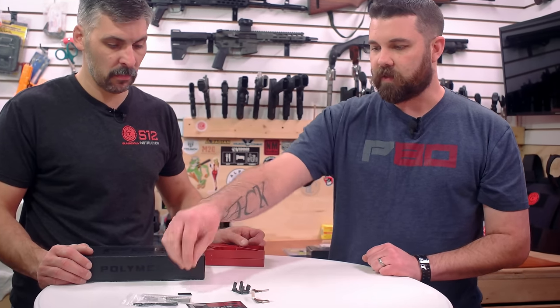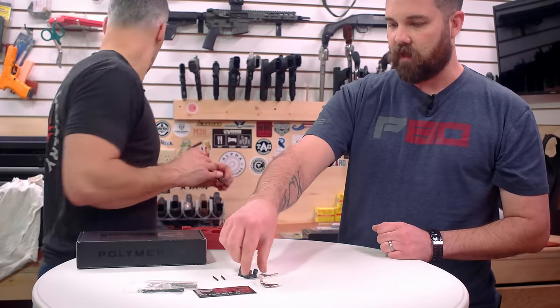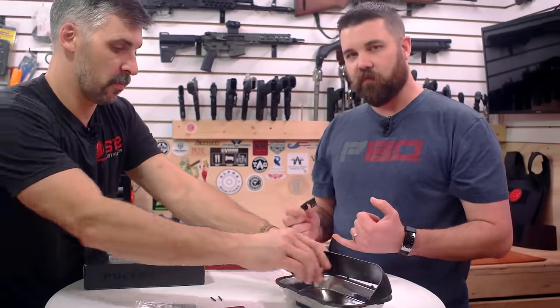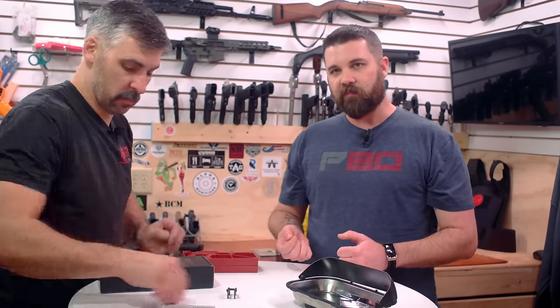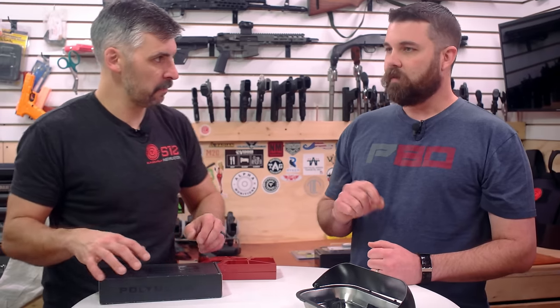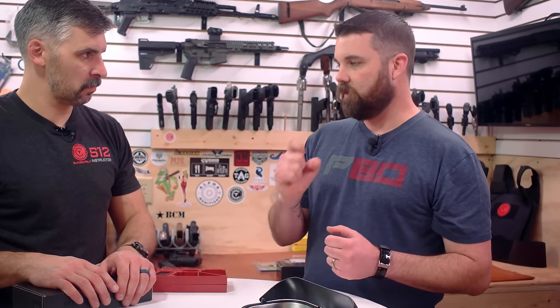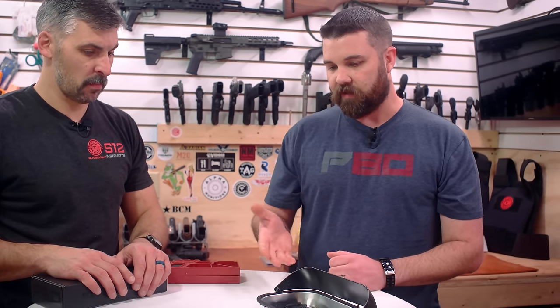Along with the kit, we include two 3-millimeter pins. One of the pins is obviously for the front legs of the locking block. We like to call this a Gen 3 compatible 4-pin design, because instead of 3 pins, we incorporate a 4th pin. To go along with that, we include a replacement pin for the OEM trigger housing pin. The OEM pin is a polymer pin. A lot of times if people are constantly taking parts in and out, that pin can get mushroomed, it can get bent, ruined. Our pin is a stainless steel black nitrided pin.